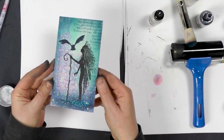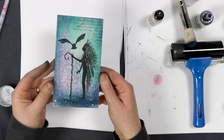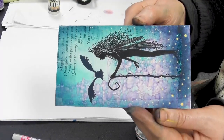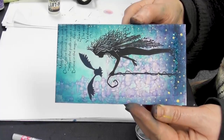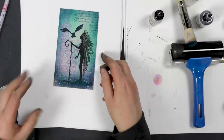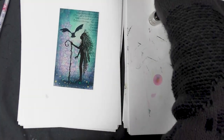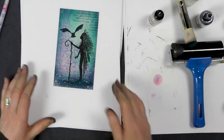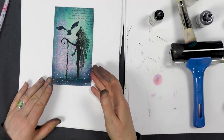So that's just another technique. Something a little bit different again. I hope it's inspired you to have a go yourselves. It's quite good fun using the Yupo and taking a print onto the Multifarious card. So why not give it a go?